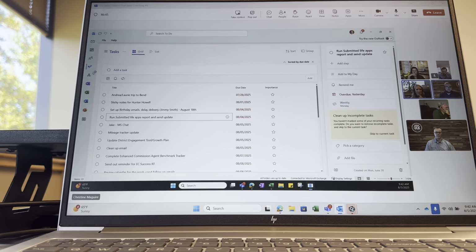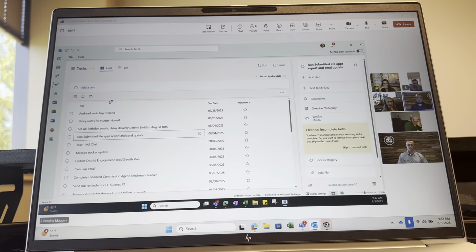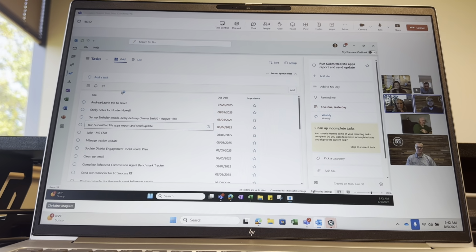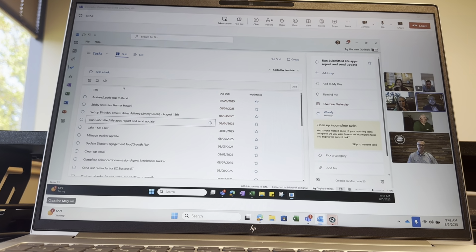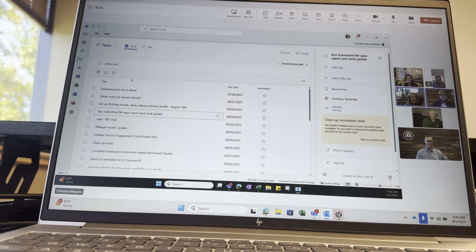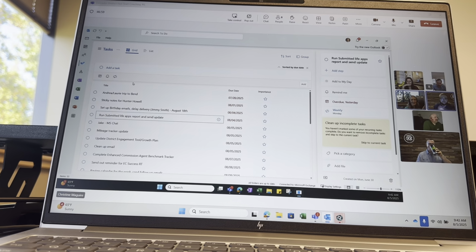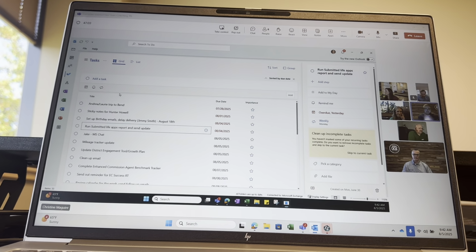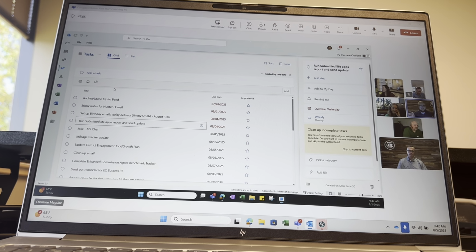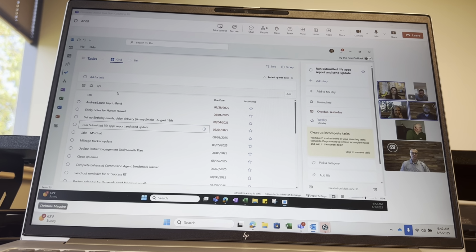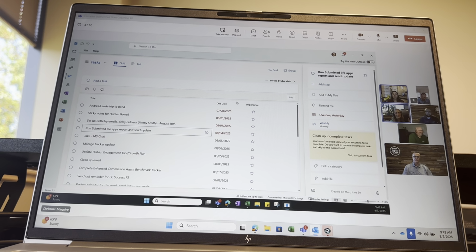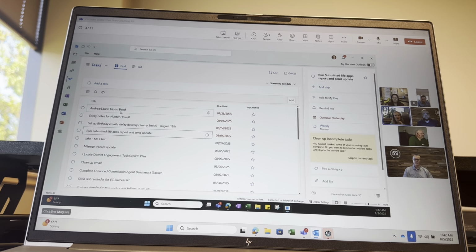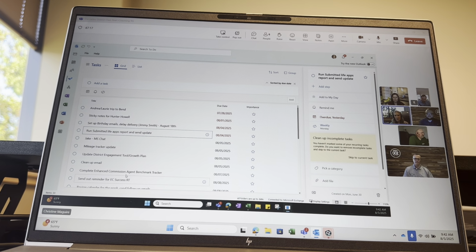I think the assigning it to a person feature got ported to Planner. Planner is the successor of this program. They originally called it Tasks by Planner when they first rolled it out, and then they just switched it to Planner. It has the features of this and then some. Yeah. So I'm old school. I'm using tasks because that's what I'm comfortable with, and it's just me, right? So I don't assign anything to anyone in here.